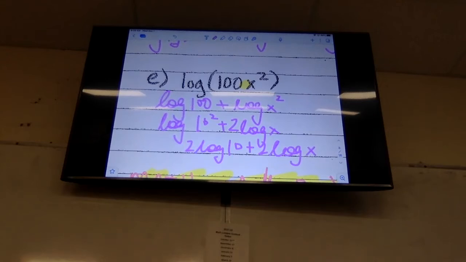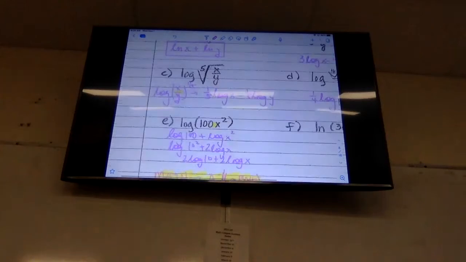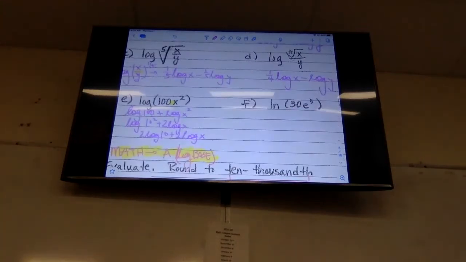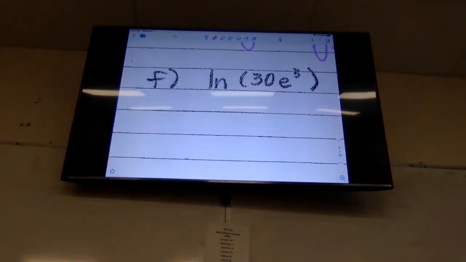Does that matter in the test? Like log 100. I want you to recognize that it's a perfect square and that we can separate it like that. Because we have a number in the next one, but can you separate that one like that? No. So it only will happen in very few circumstances, even if at all, because the first 4 examples I gave you were all variables. But I want you to just be on the lookout. Every time we see a 10, I want us to do something with that.